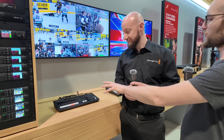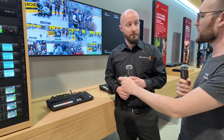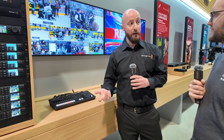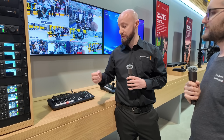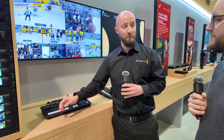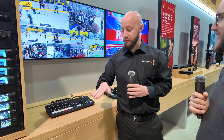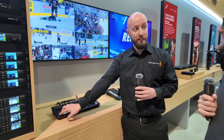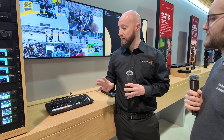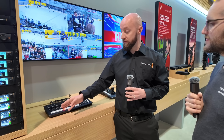These buttons, unlike the previous ones which were soft tactile buttons, are ones where you can pop off the caps and change the label. We've taken these from our ATEM Advanced Panels — the positive feedback around the feel of these buttons when we released the Advanced Panels was fantastic. When you press them, you know you've pressed them. You can rest your finger in there with a lovely indentation, so you always know exactly which source you're on. The quality of those buttons is far superior.